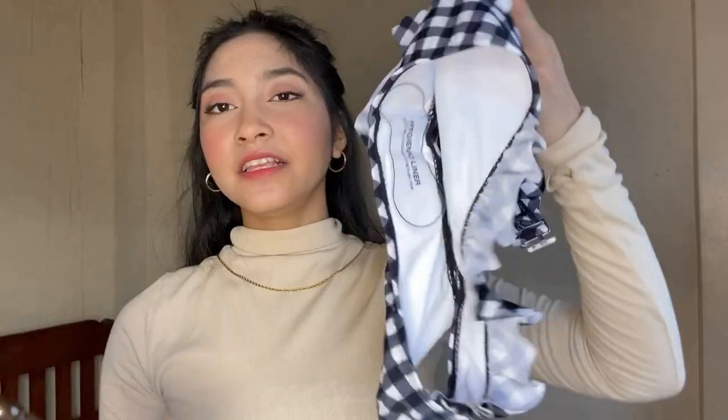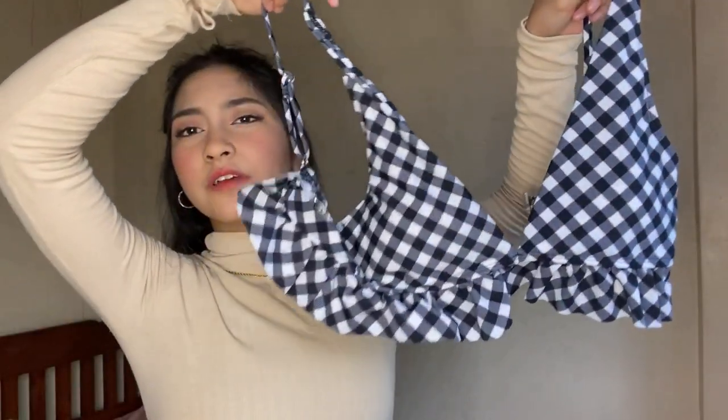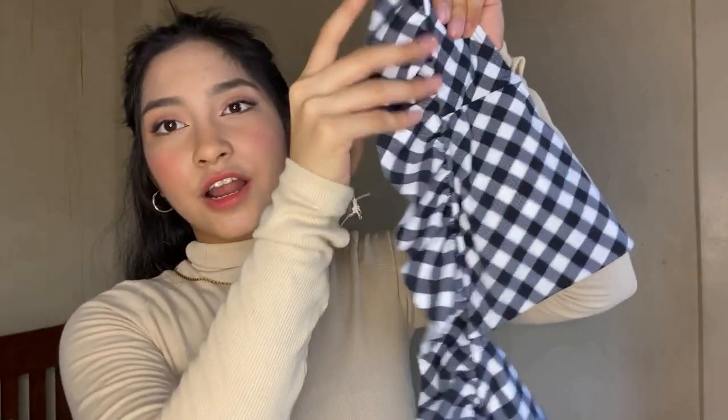Last one na napadala nila sa akin is this one — ito yung pinaka-favorite ko na napili ko. Hindi siya one piece guys. This is the Cupshe Black and White Plaid Ruffled V-neck. Ang ganda na to guys, as in very chic yung style niya sa akin, but very fashion. Ito naman yung foam niya is sakto lang — hindi ganon kakapal, hindi din ganon kanipis, which I love. Yung style niya parang checkered black, meron siyang ruffles. Sobrang ganda.